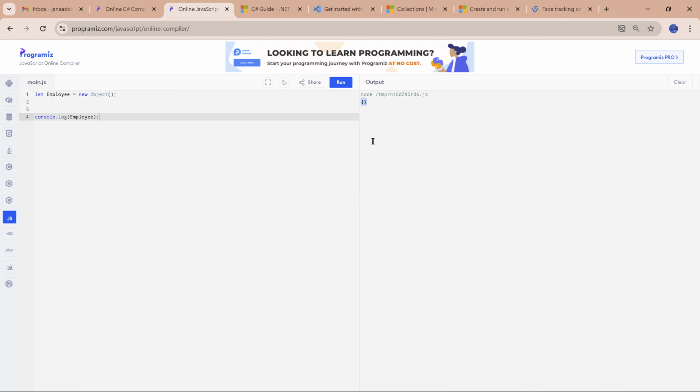Because on line 1 where it says let employee or new object, it says object there. So that means you're making a new object. If I understand your hypothesis, you are saying that because I wrote new object, am I right? Yeah, and also because you made a variable. Hmm. That is not enough reason.